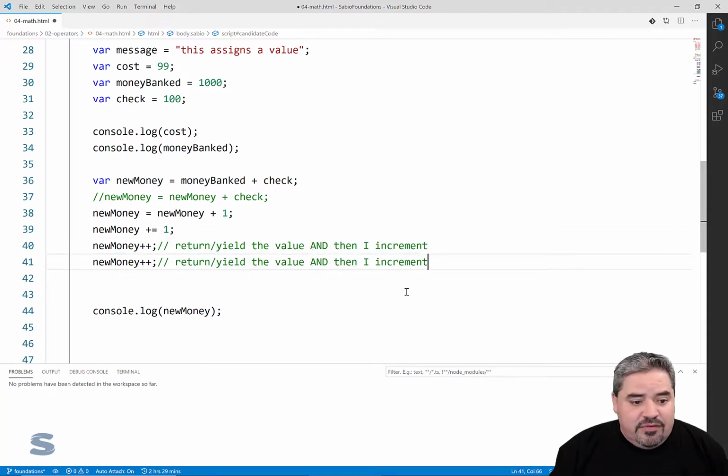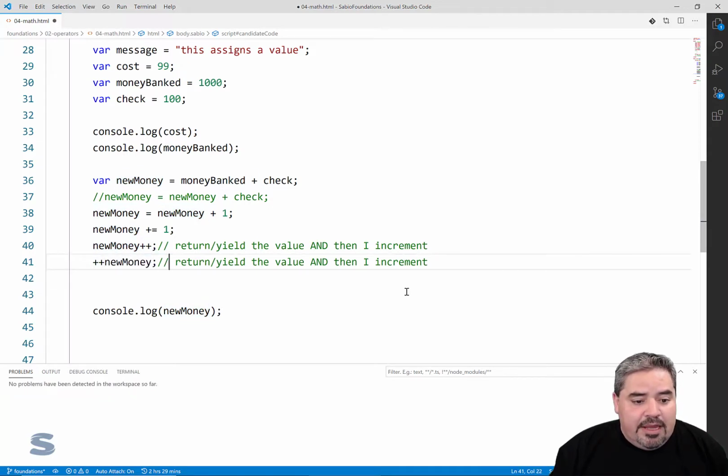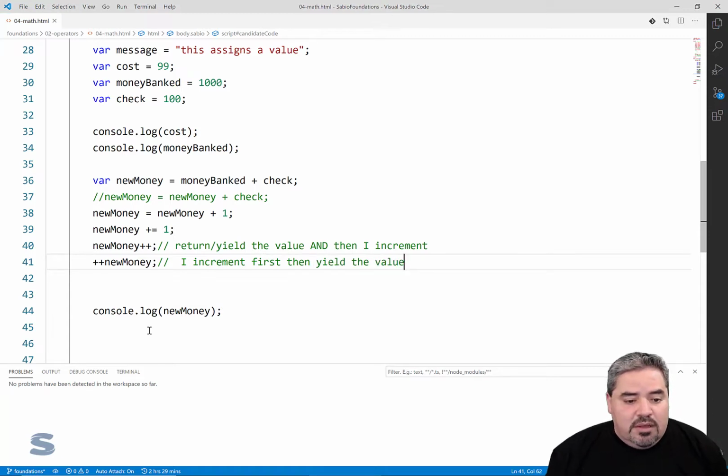And this is different than this particular version of it, where I increment first, then yield the value, right? Really important, okay? So this is really important.